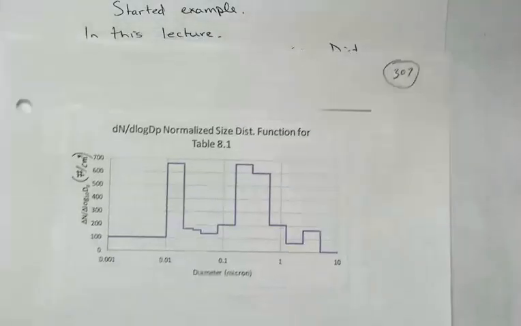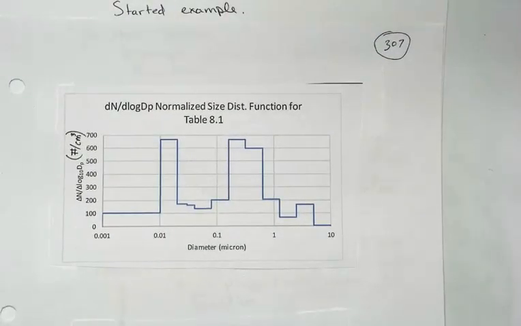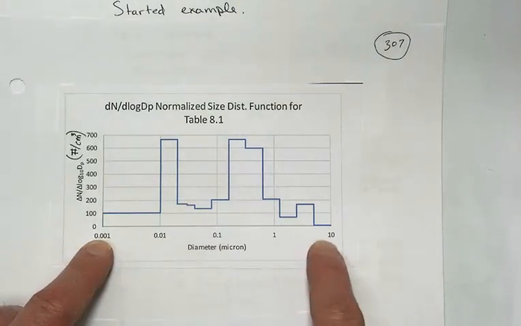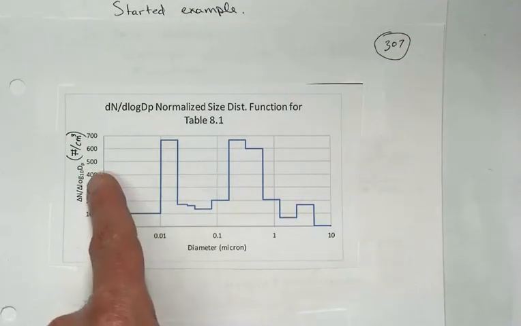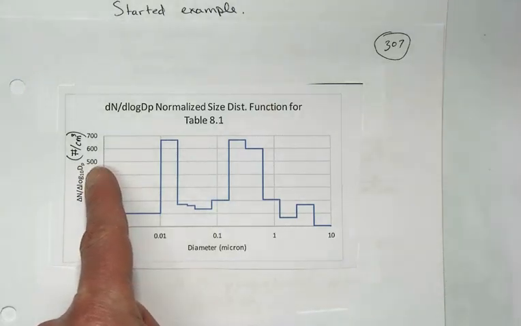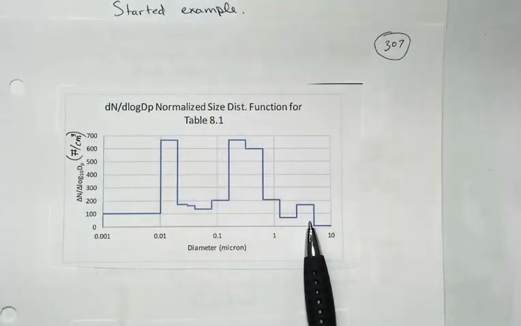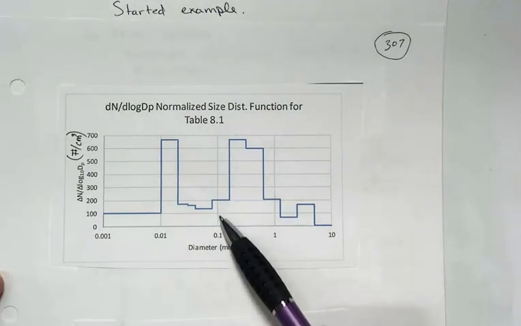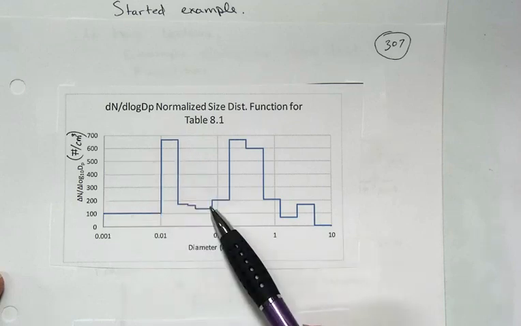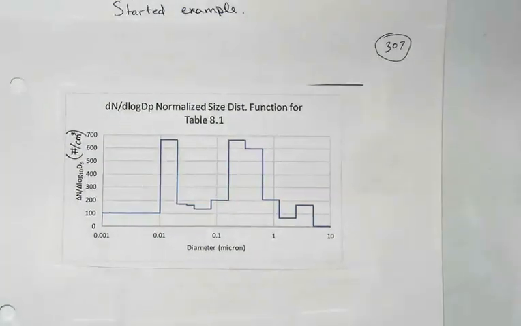So if we do it following all of the recommendations, we get this. So now I've got the log 10 x-axis, and instead of normalizing to the linear bin width, we normalize to the logarithmic bin width. And now the area here is proportional to the number of particles, right? And we can do things like say, well, below 100 nanometers, it looks like there's about maybe 2/3 as many as there are above 100 nanometers. And that is correct.